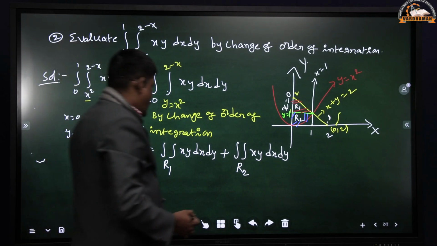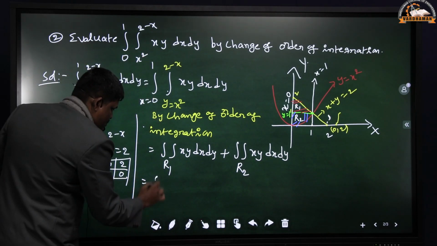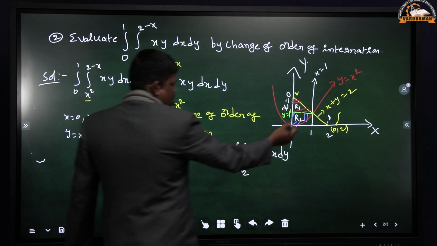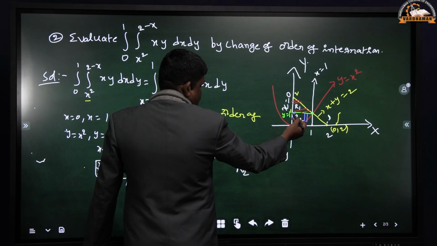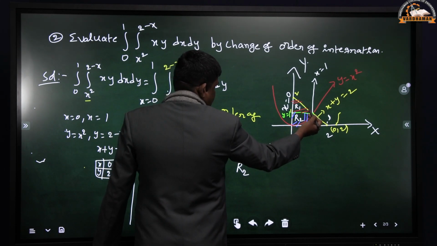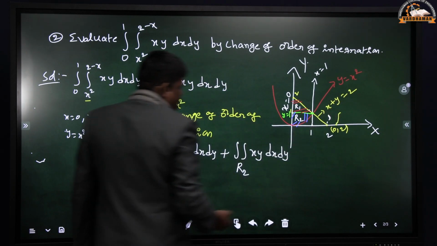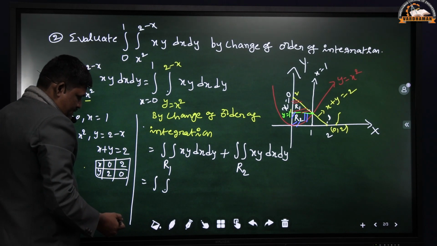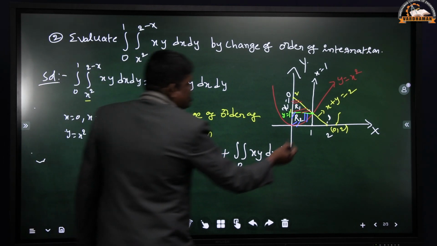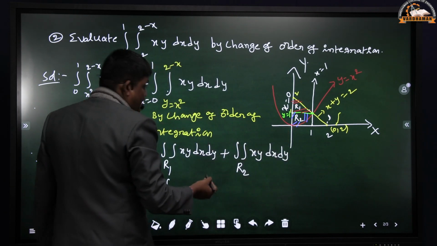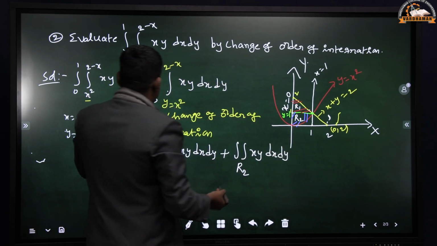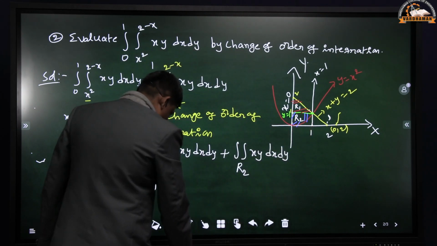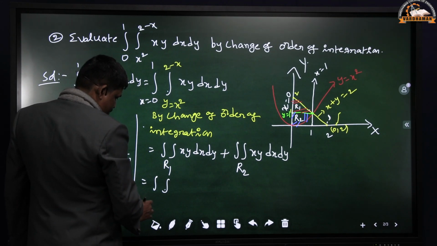Then what is R1? Now here let me explain R1. R1 in the sense you are going to get this as R1. So y is starting from here, 1, 2. This line is x plus y is equal to 2. Let's identify the constant limits. At x is constant, then y should come as the constants. So y is 0 to 1. Okay, we got it. Y is 0 to 1.